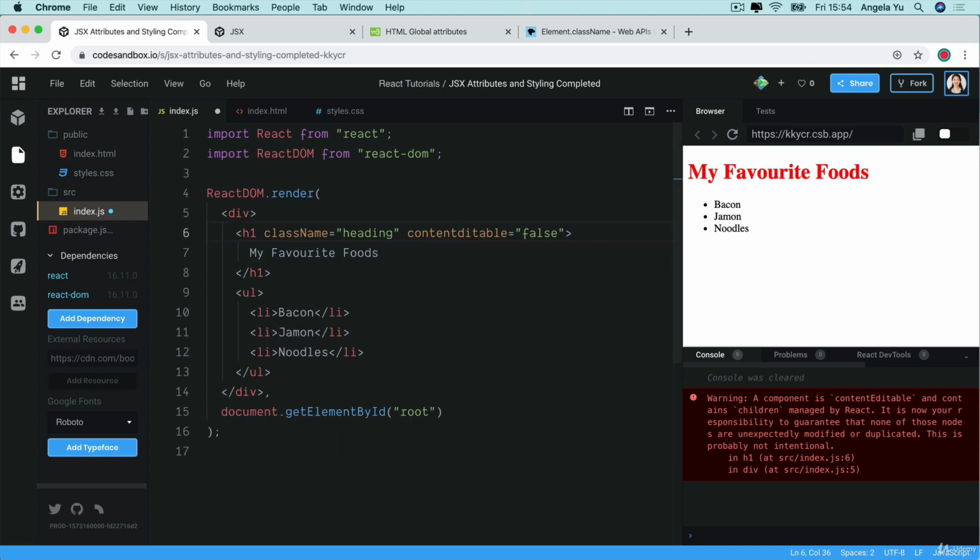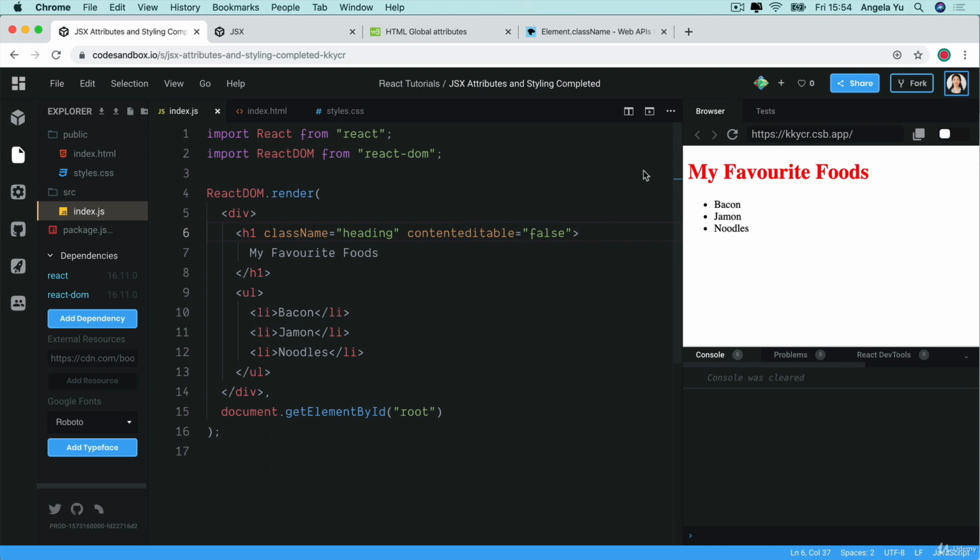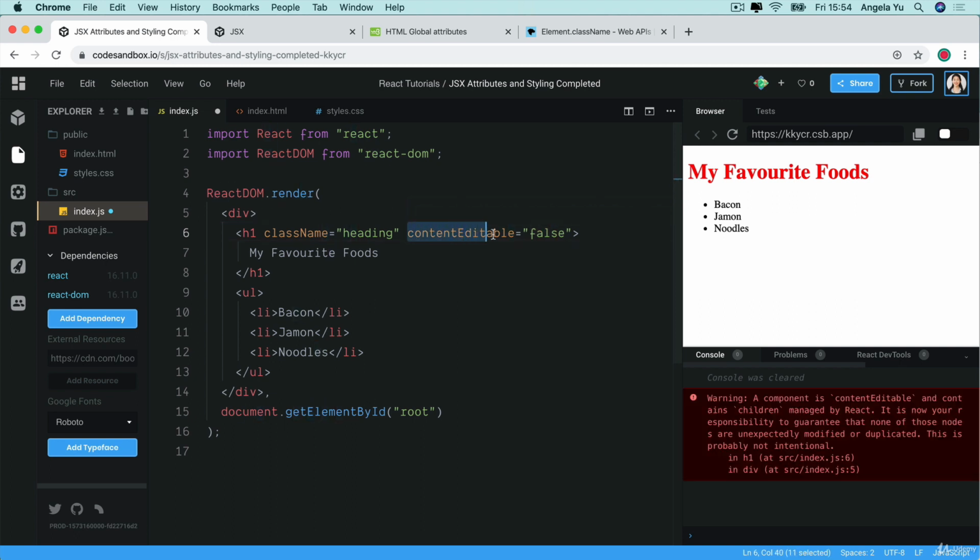So if I change this back to the HTML attribute style, where everything is not camel case, and I hit save, you'll notice that it no longer works the same. Again, I lose my JavaScript powers. So remember that whenever you're writing attributes in HTML, make them camel cased. Anything that you know of from HTML attributes, you have to change it to the camel case version.